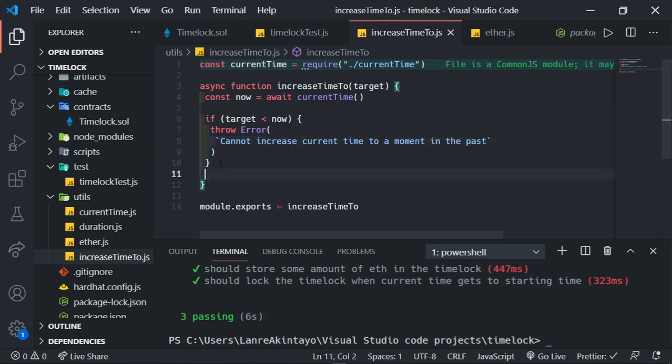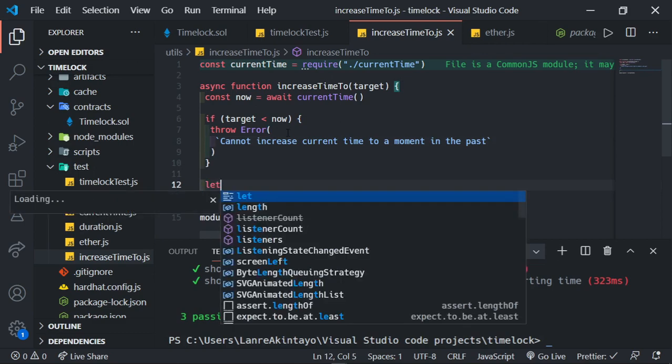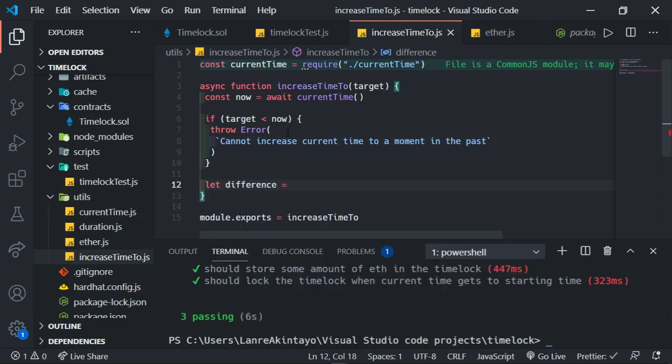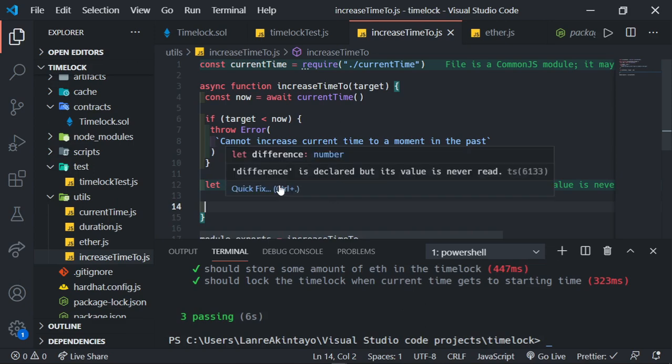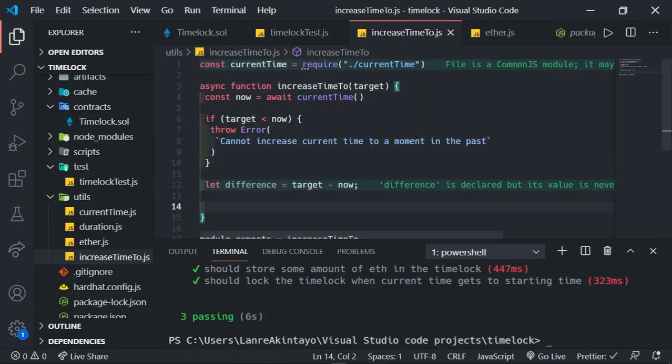Now let's get the difference between the current time and the target. So difference is equal to target minus now. Now we want to increase the time by this difference, by this value in seconds.